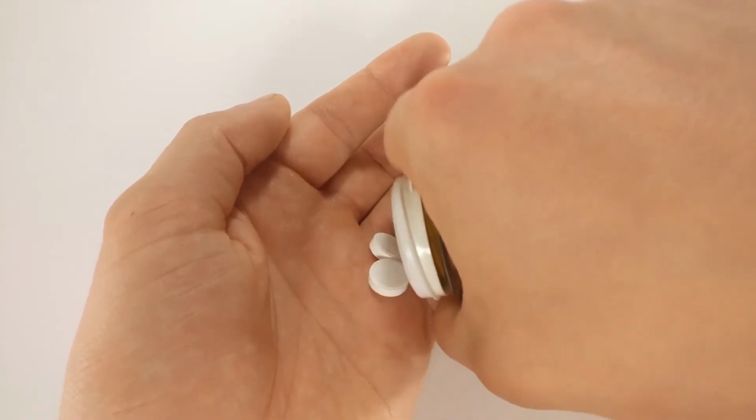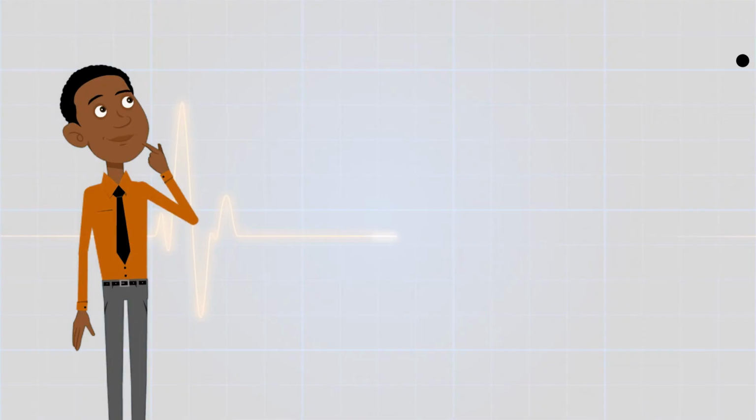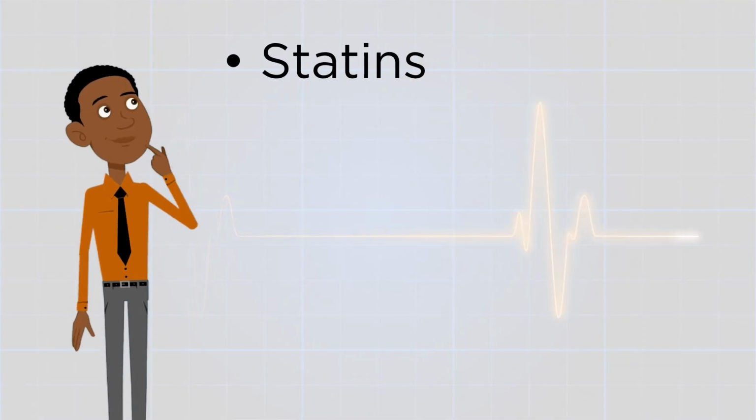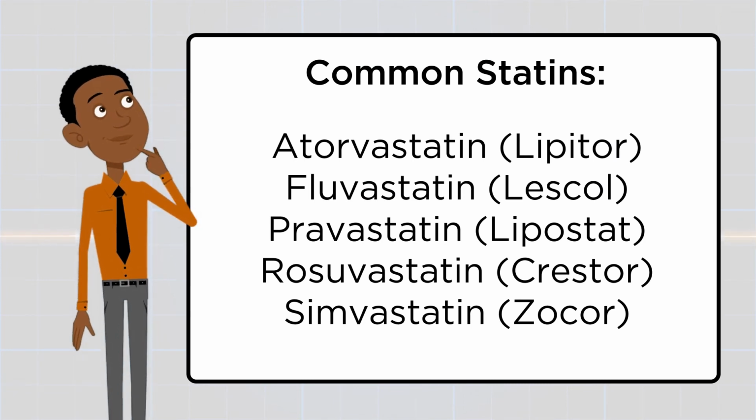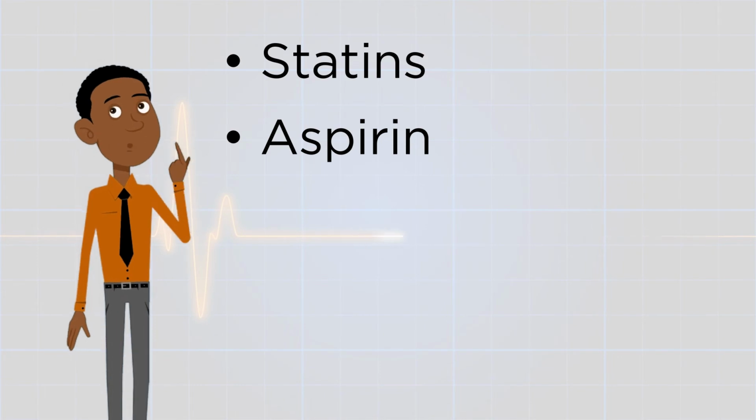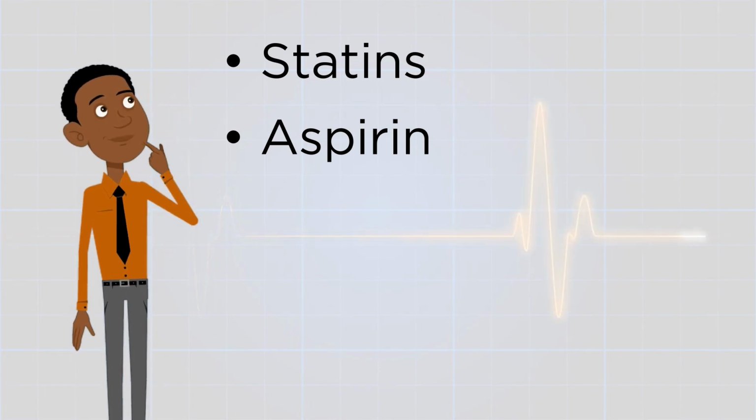Sometimes you will need medicine to help meet your goals. Statins. Medicines that help reduce your LDL or bad cholesterol. Most people with diabetes over the age of 40 will benefit from a statin. Aspirin. Lessens the ability for your body to make blood clots. Talk with your healthcare provider to see if you need an aspirin.